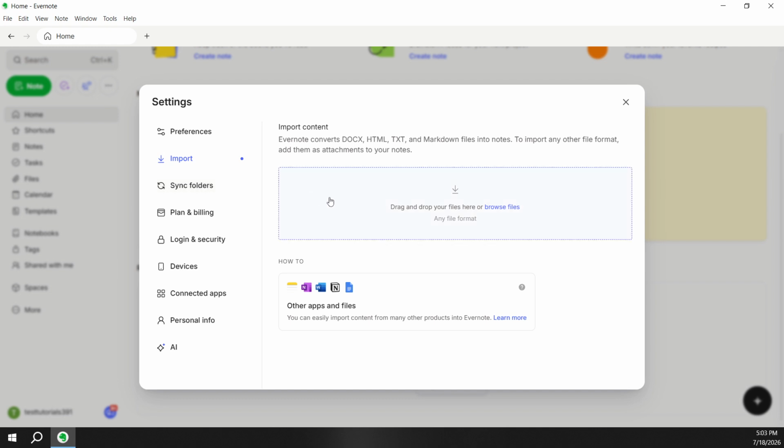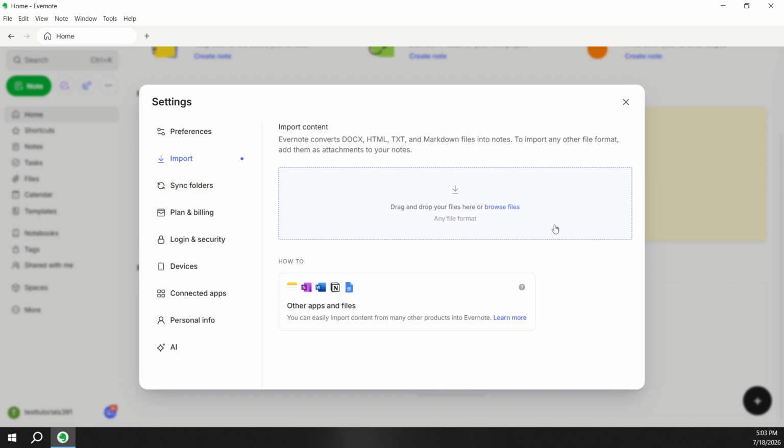This importer is designed to translate Evernote content into Notion pages, preserving as much structure as possible. Notebooks become pages or page groups, notes become individual pages, and common elements like images, PDFs, and checklists typically carry over. Keep in mind that very specialized formatting or rare note types might look a little different in Notion, but the core content should come through cleanly.